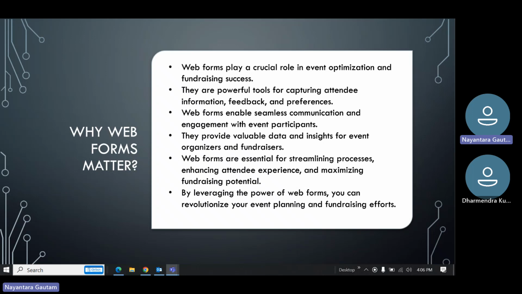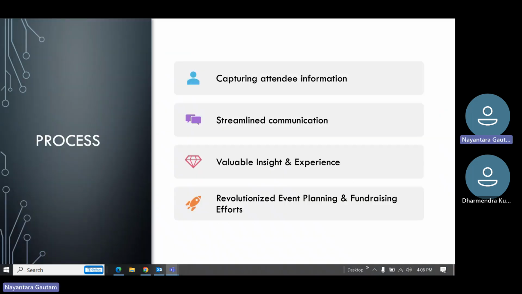By leveraging the power of web forms, you can revolutionize your event planning and fundraising efforts. So this is the whole process of how it can help you: capturing attendee information, streamlining communication, and gaining valuable insight and experience. As a result of these three, you will have revolutionized event planning and fundraising efforts.